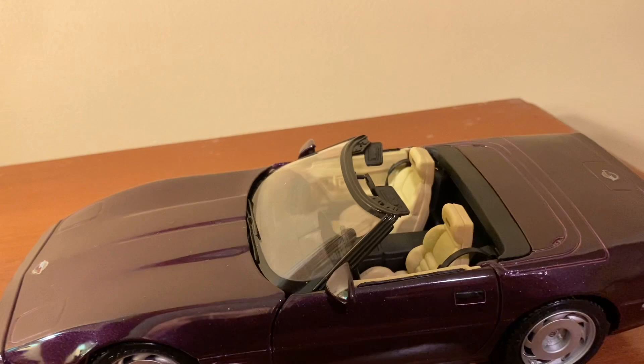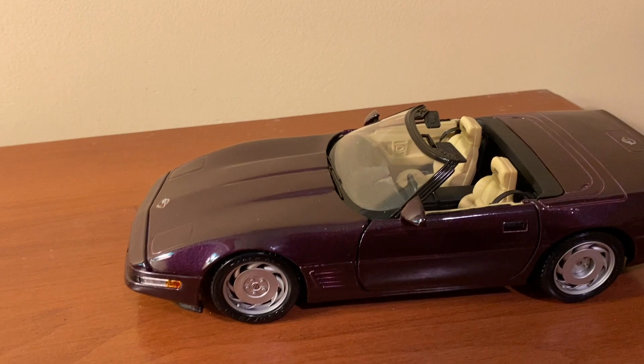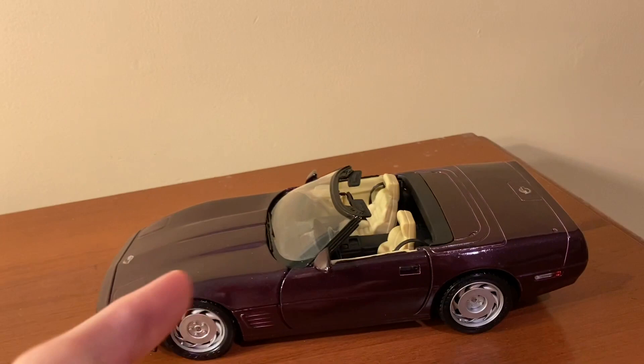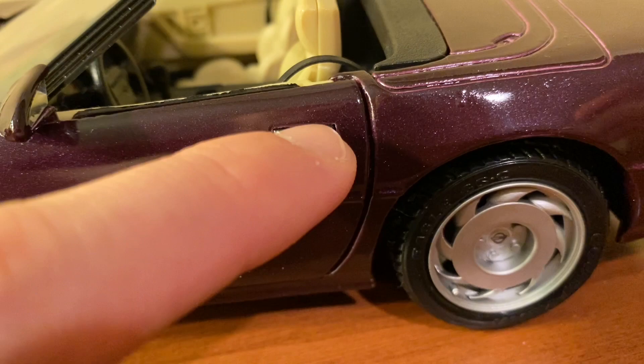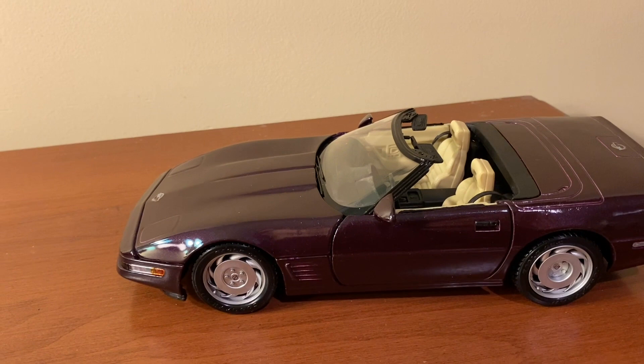The same goes for all of Maisto's Corvette windshields for their C4 models — the ZR1, the Grand Sport, and the 1996 Corvette Coupe — they all have the same kind of flimsy windshield. Always carry the car from underneath to avoid breaking that thin plastic piece. On the other hand, they do a nice job with these door handles — they're separate molded plastic pieces and even have a little door lock on them, which is a cool feature. Panel gaps are kind of hard to see on this dark-colored car, but they are kind of wide. If you buy the white, bright red, or yellow versions you will see them more noticeably, but that's not a big deal.